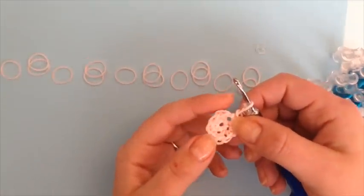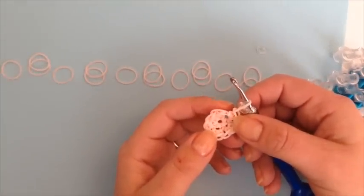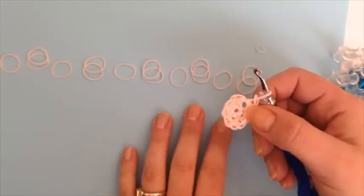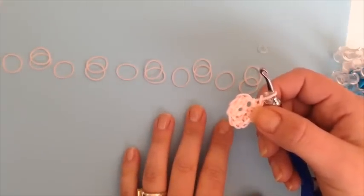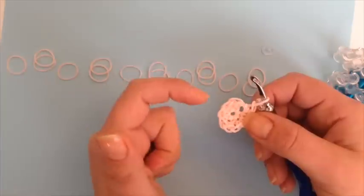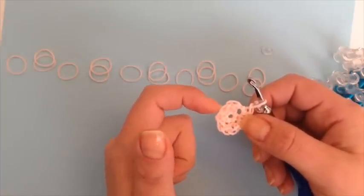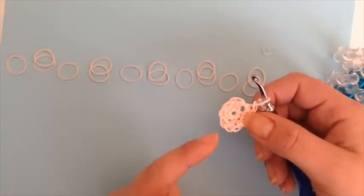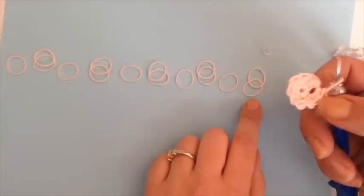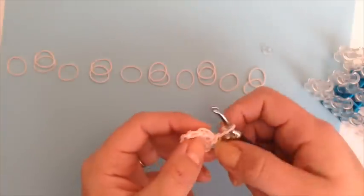Round 3 of the head, what we're going to do is increase every second stitch. So we are going to use 15 bands for this round, and we're going to end up with 15 stitches. So the pattern is 1, 2 with 2 bands. 1 band, 2 bands, 1 band, 2 bands, all the way around. When you get to your stitch marker, you'll be adding 2 bands.